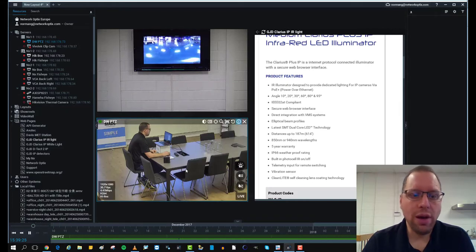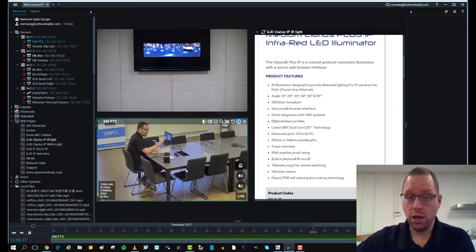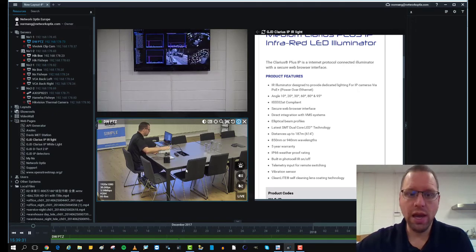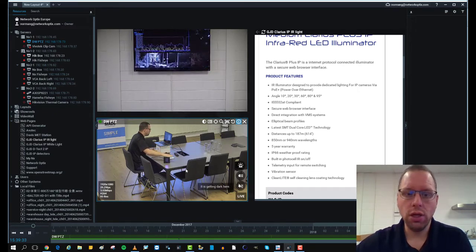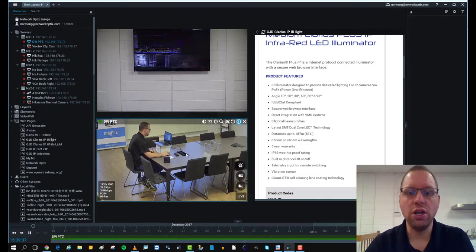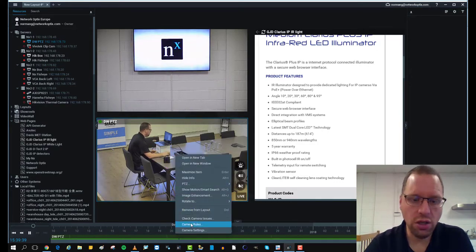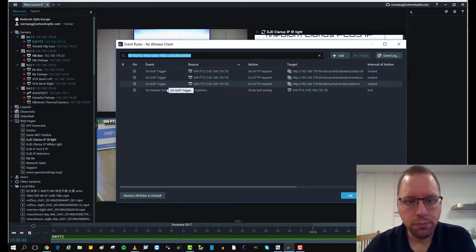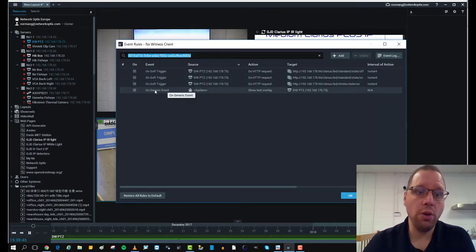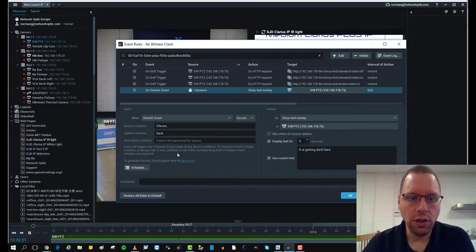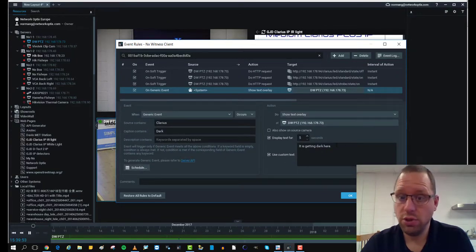So what happens now if I remove the light by laying my hand on the sensor? It says it's getting dark here. So it's a rule I set up. I can show you in the events and rules engine. Show a text overlay when there's a generic event to the system, and if we go to the rule, you can see it's getting darker, the text we just saw.